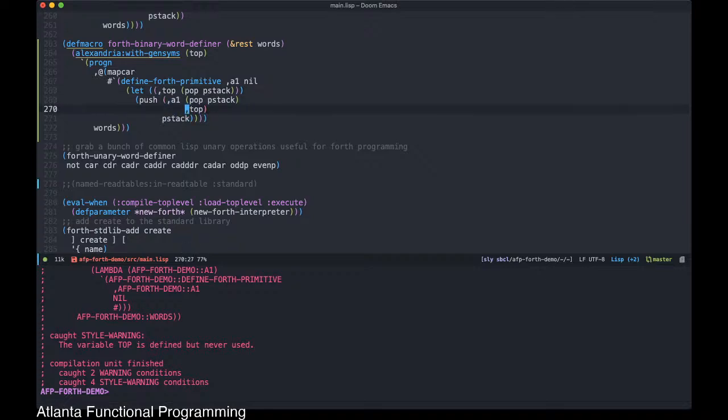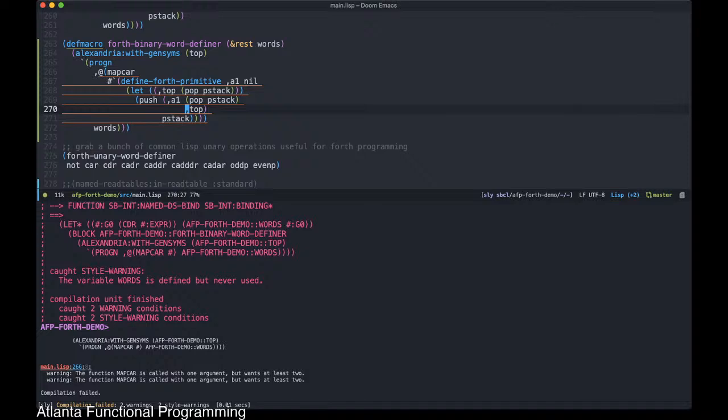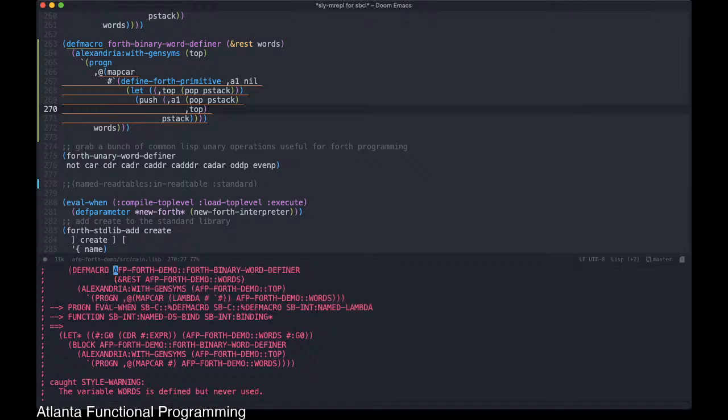It should avoid that. Oh, that's why. There we go.